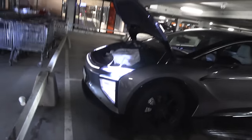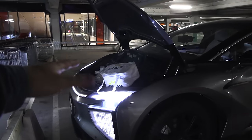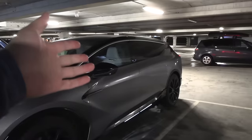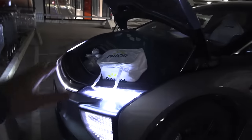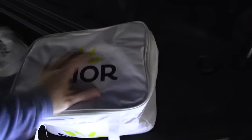Okay, we put all the people in there and the cargo, and the missing part is this. So you know, during winter the frunk stays relatively cold. At least it's not 20 degrees like in there. It might be only 5 degrees here, right? So I have these two cooler boxes. They do insulate slightly, but I want to keep them as cool as possible. We have frozen stuff in here.